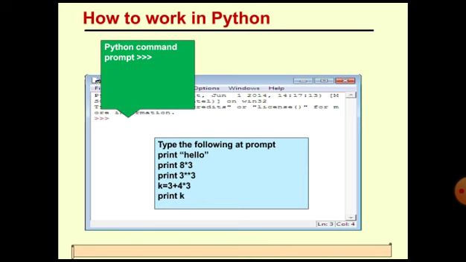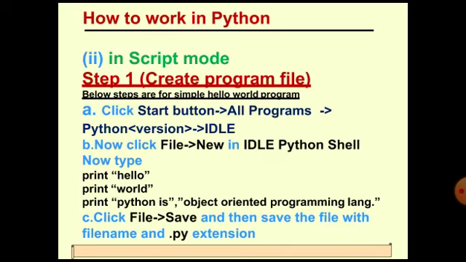For that, you have to open the second mode, which is your script mode. Script mode means that first of all, you have to open an editor window, and here you have to write all your programs in a single file, write all your instructions in a sequential manner, and create a program file, just like we create in other IDEs for other languages, like C and C++. Similarly, here also we create a separate program for all the instructions, and then we save it with the extension .py. .py stands for your Python language program. So every Python language program is saved with the .py extension.